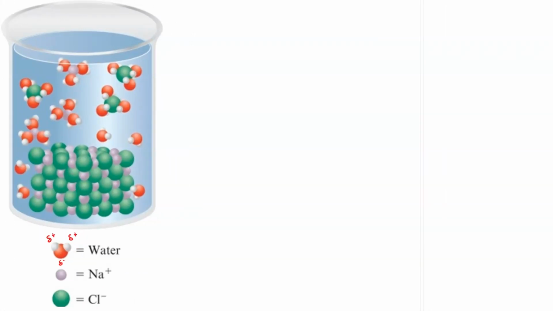The hydrogens can interact with the anion, as you see here, and the oxygens can interact with the cation, as you see here. Of course, those interactions aren't always strong enough to make solubility, which is why there are some ionic compounds that are insoluble, as you saw in the solubility chart.